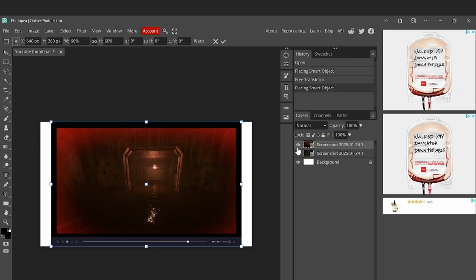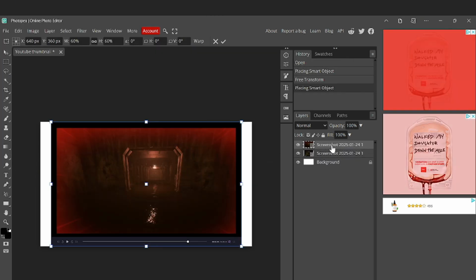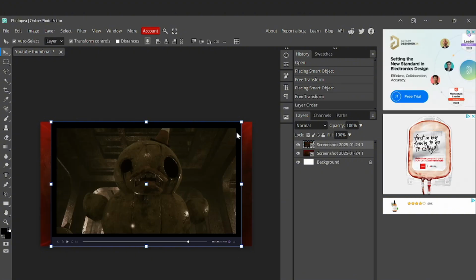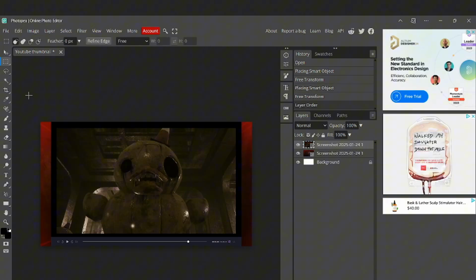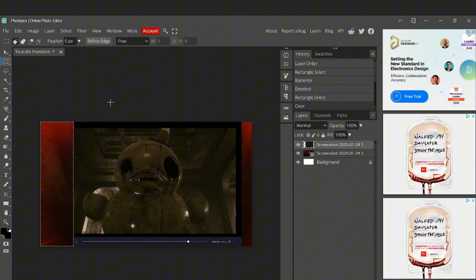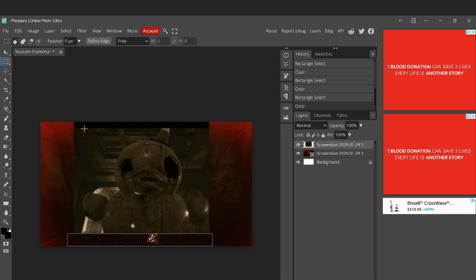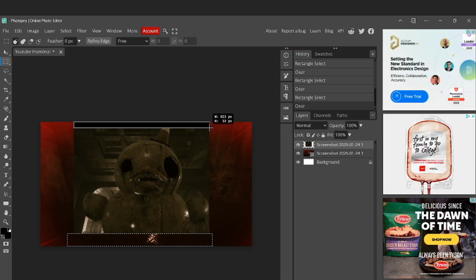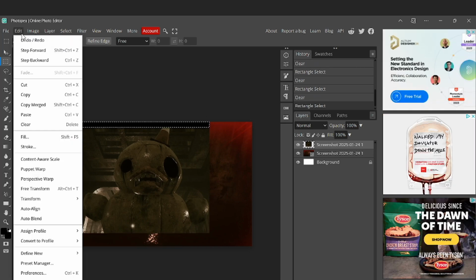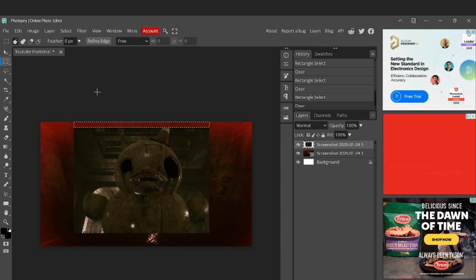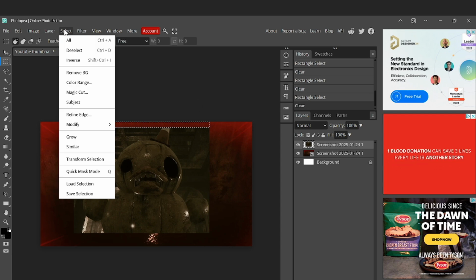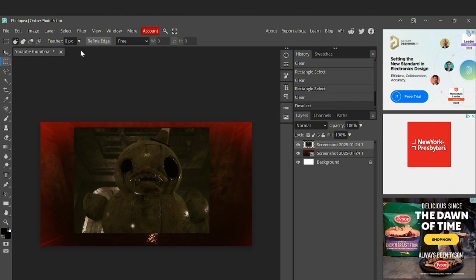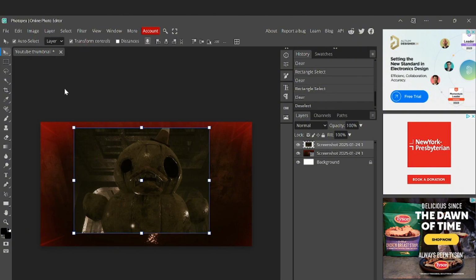Seems like we have to crop them because they have these things, which is obviously not what we want. So go to this rectangle thing on the left and drag the mouse to where you want to crop your images. Do this a few times. Next, go to Deselect to get out of cut mode. Move the image and scale it.